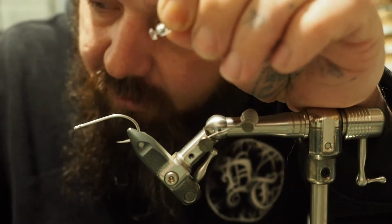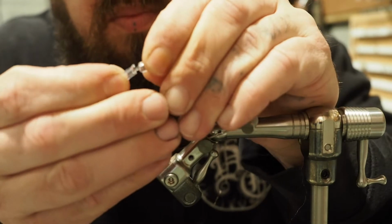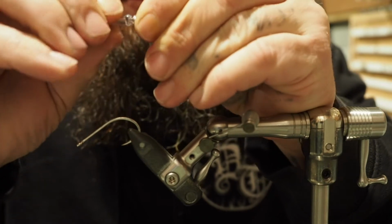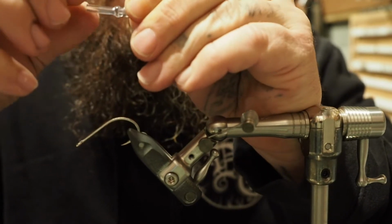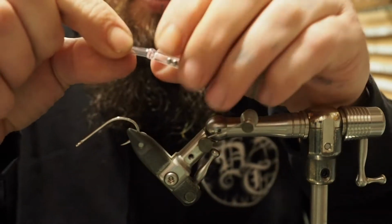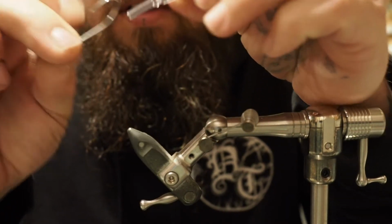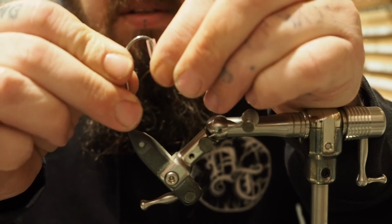Let's give it a bit of a lick, and just push it on there, stretch it over the top. A twist if you need, and push it right up. And just make sure it's pretty straight, so you get a nice straight bit there. I'm going to take the hook and essentially we want it to sit off the back like so. So thread in from this end and just pierce it through.